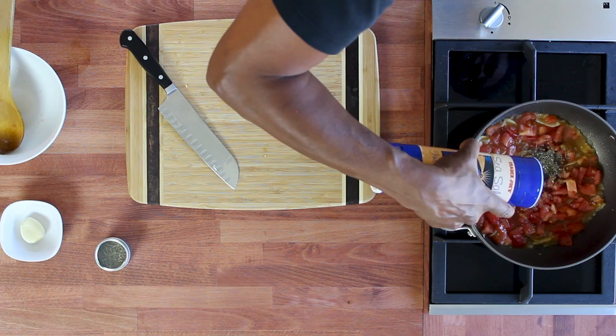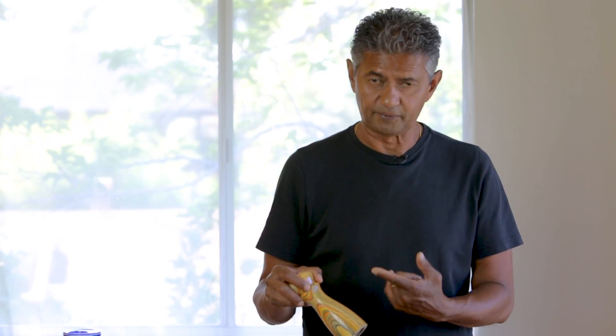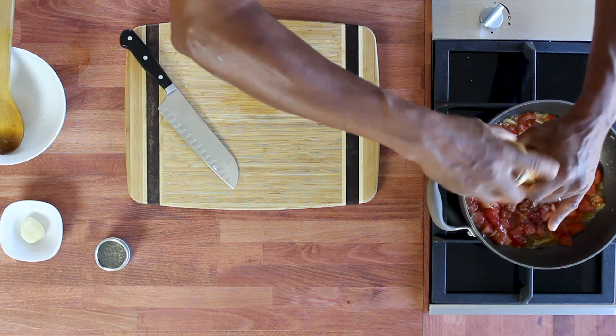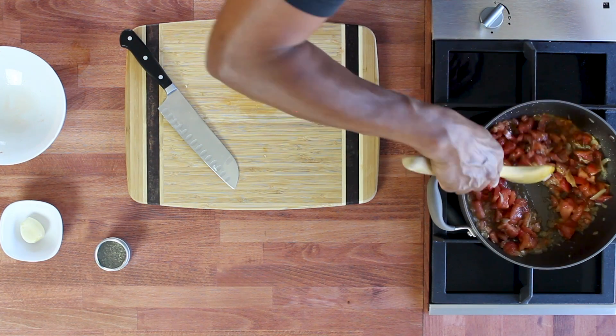You don't want to overpower it, but you don't want to underpower it either. I'm going to add a little bit of salt — you can always add more salt later — and I'm going to put pepper in it. I did add the salt because it helps combine flavors. Now I'm going to stir it so all the ingredients are mixed, and I've decided to put a little bit more seasoning in there.